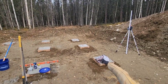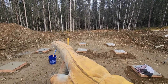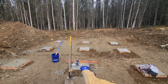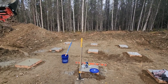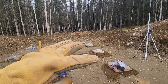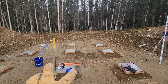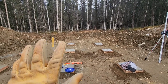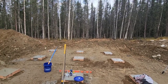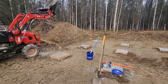There's the corner where we started. We went there and then there, across to there, over to there, to here, to there, then here, and then here last. That way I was able to use the tractor as I worked my way around, and kind of worked my way out. I didn't have to try to be in between them or drive over the top of them or do anything weird where I might actually bump one of them with a tire, which would be bad because then they'd be completely out of place and you'd have to start over.